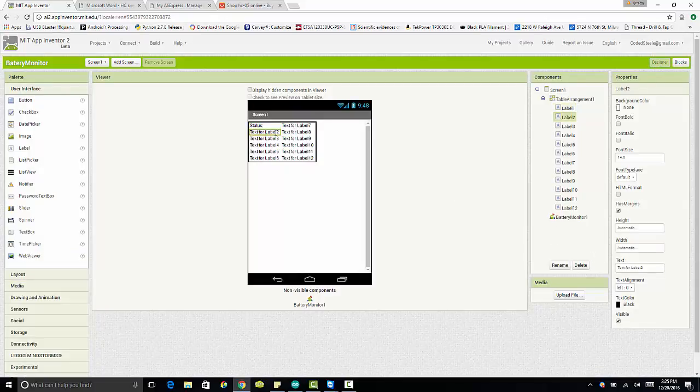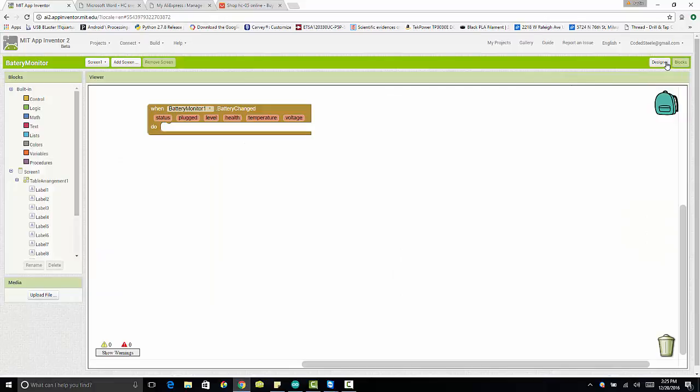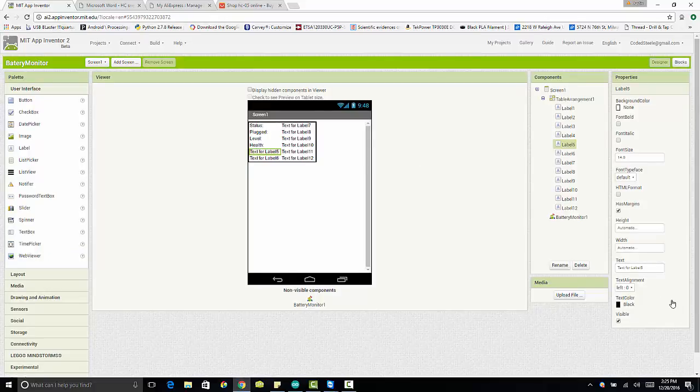So we'll go to the next label, and we'll name this plugged, and then we'll name the next one level, and the next one health. If I could spell it right, there we go, health. And then it should be temperature and then voltage. All right, temperature and then voltage. And I forgot to put my colon.